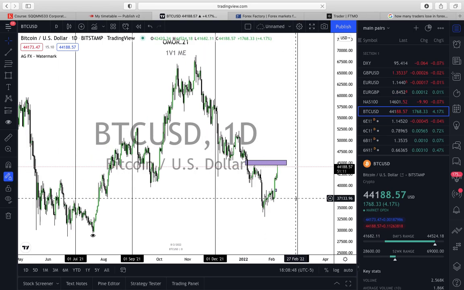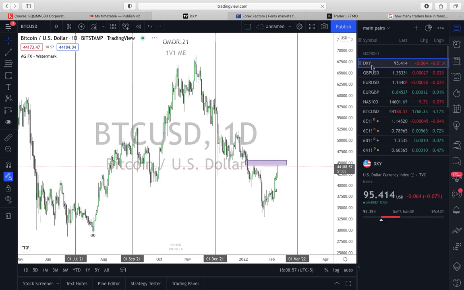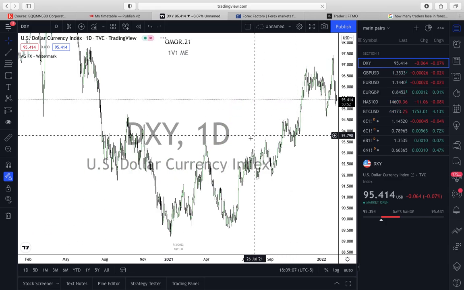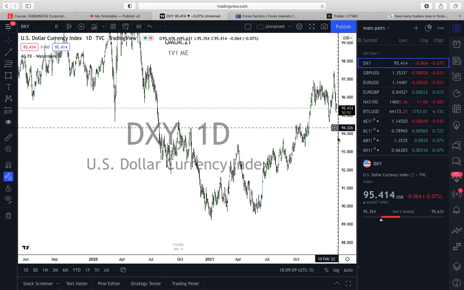So even if you're a crypto guy, if it's matched against USD, or I don't know about USDT, but if it's against USD, you want to know where the DXY is going, bro. You really want to know where the DXY is going, because all crypto is trying to destroy the dollar.